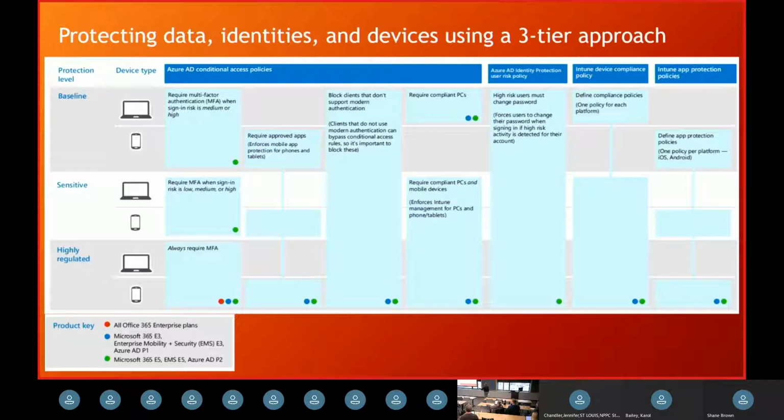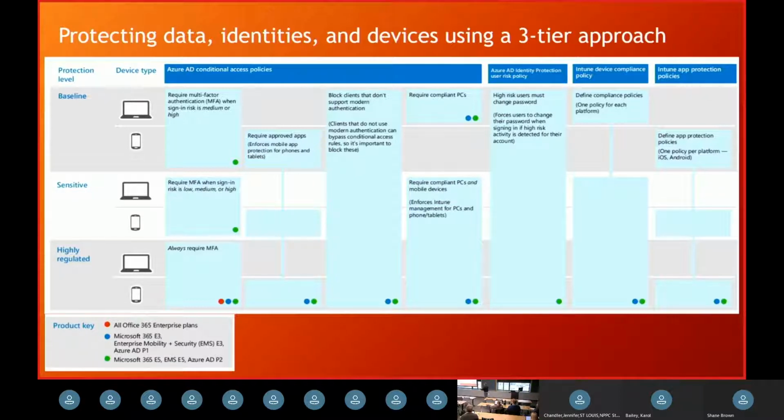If it's a sensitive document or a sensitive SharePoint site, the easiest way with SharePoint is that we can now label a whole site. We can tell the customer, put all your sensitive documents in this SharePoint site and put your highly regulated stuff in this site. We will then apply the label to the documents as they get in there, and you don't have to do E5 automatic labeling that way.